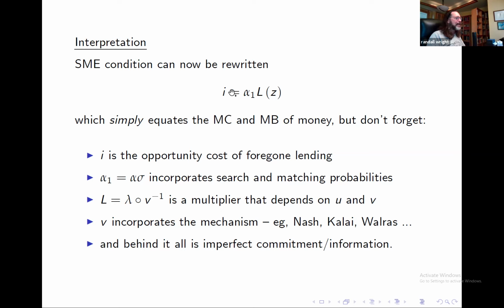So once the central bank pegs the nominal interest rate, that pins down the stationary equilibrium. I already mentioned this. It looks very, very simple. It is simple, but don't forget the search and matching problems, the preferences and the mechanism are involved in this, and behind it all are these frictions. The model seems complicated, right? It nests general equilibrium theory, including real business cycle theory and search theory. It has all these frictions that allow for generic pricing. It has assets being valued for their liquidity, and yet you get something quite interesting.